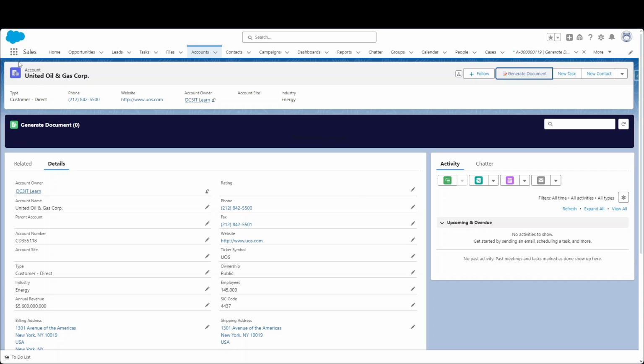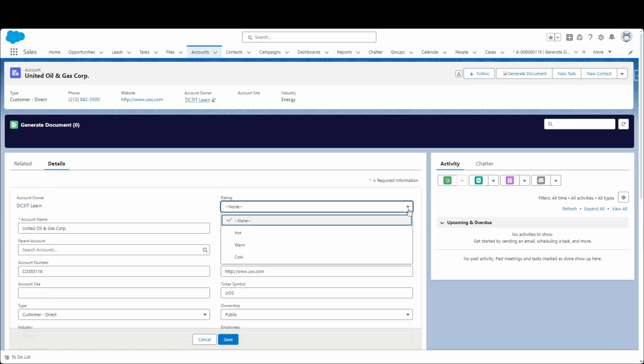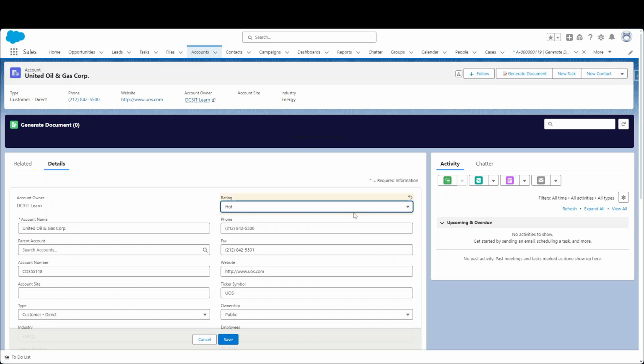So let's say for purposes of this account, the negotiations have started to go well and we need to generate some paper, whether that be an NDA or an MSA, just so in working with this account, we have some legalities under control. So we're going to click Save because we're going to change this rating to indicate that this account needs to have paper.